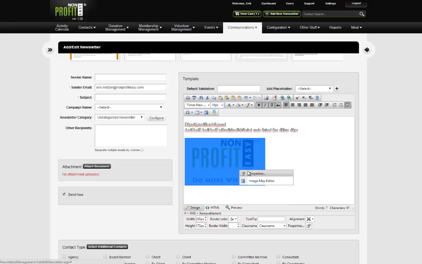We can modify that by either clicking on properties, or we can use the properties down here. These properties are for the page element, which is an image, which we'll talk more about later. So if we want to manipulate the properties or the attributes of this image, we can do so here or by using right-click properties. So if we wanted to right align or left align, we can do that. So left align.